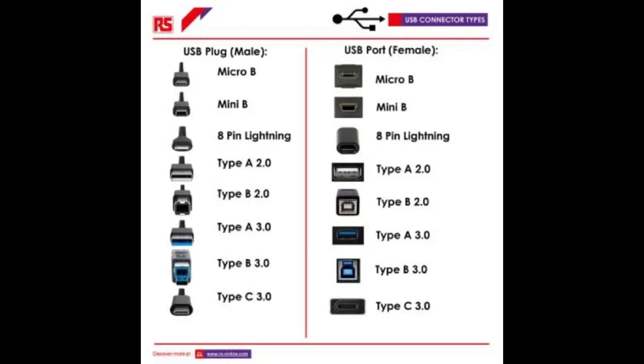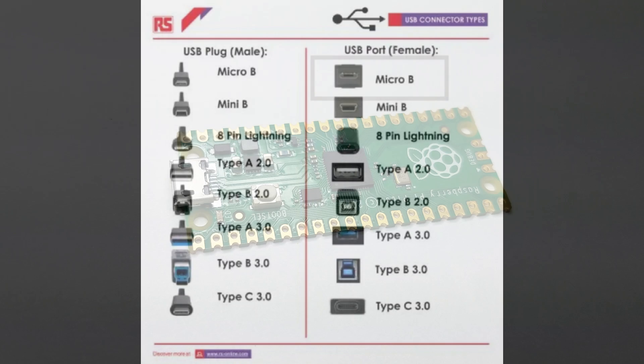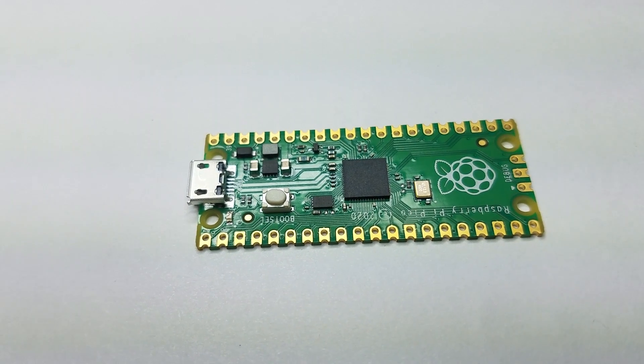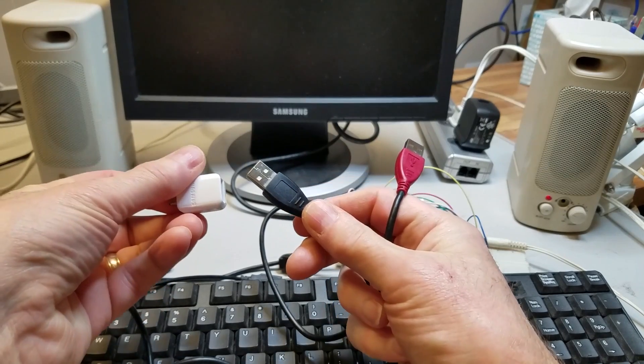The host and all the devices are connected together through a network of hubs. The hub for the host is called a root hub. USB cables have been designed to ensure correct connections are always made. Typically, the downstream connectors on hubs will have female USB-A ports. The upstream ports on devices will have a female connector of a different size, for instance a USB-B or micro USB. The Pico has a female micro USB port, which, as mentioned before, is typically the configuration for a device. However, since I want to use the Pico as a host, I'll need a special adapter to convert it to a female USB-A connector.